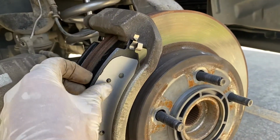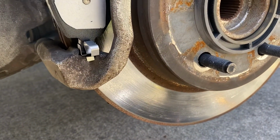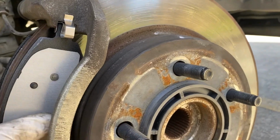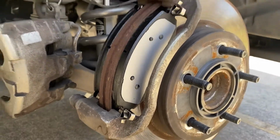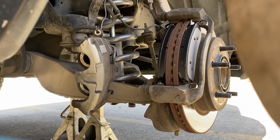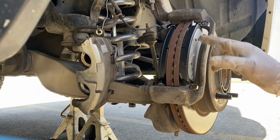Let me show you how it went in. So this tab right here at the bottom. So this is what it looks like. And then the top's the same way. Same for this side. Just make sure they're in there, that they're sitting flush. Okay, so we're just gonna apply a little bit of grease over here on the brake pads.